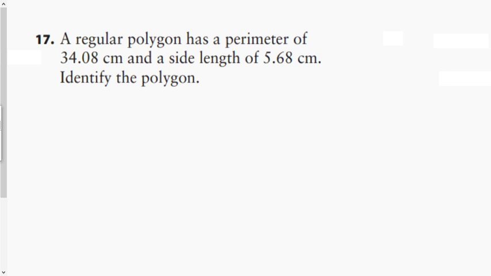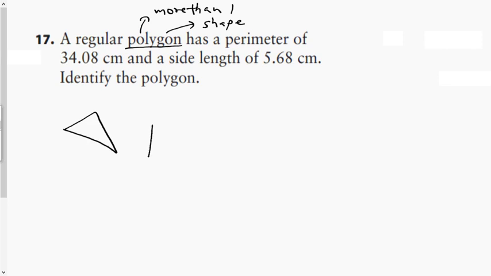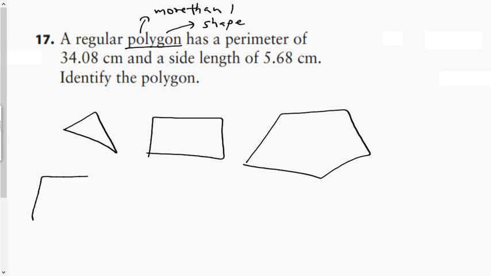17 is that. So a polygon, poly means more than one, right? When we did polynomials, more than one. And gon means shape. So polygon simply means a shape with more than one side. So actually, it's 3 or more sides. So a regular polygon could be a triangle, it could be a rectangle, it could be a 5-sided figure, it could be a 6-sided figure. But all of the sides have to be the same length, actually. That's what I forgot to tell you.